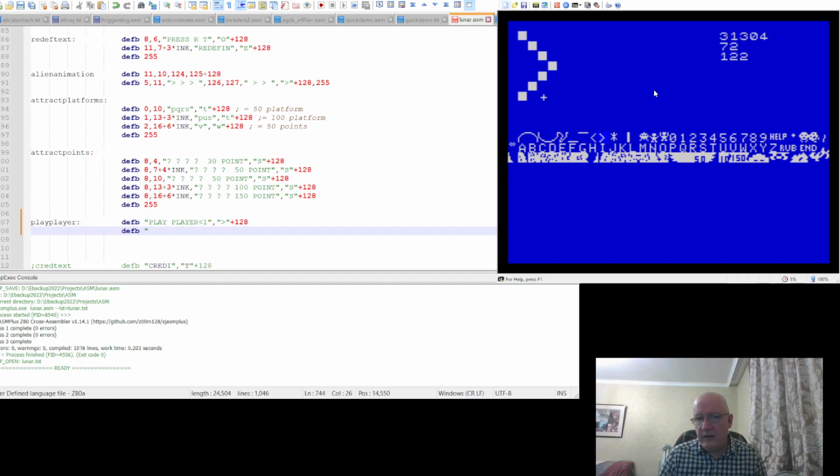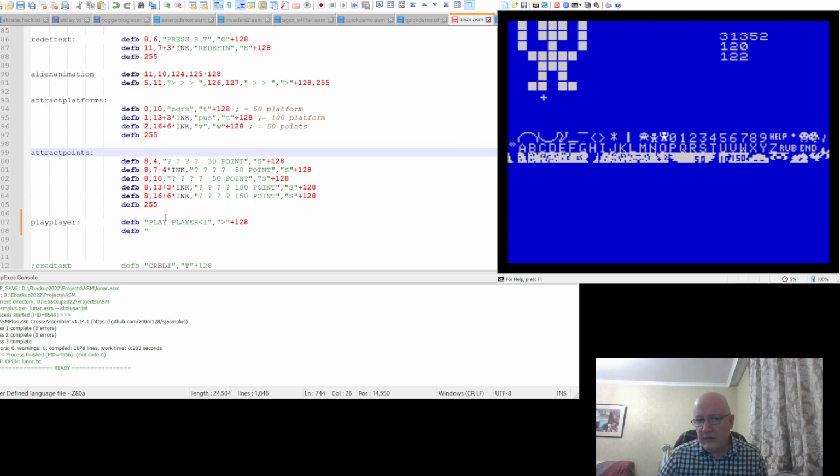Right, so that little player is the jumping man there, right? And that is the backslash. Right, backslash? Probably. So play player one, and then we're going to write in here. I'm going to get the colors right as well. So probably have to redo the overlay after that, but that's okay. Well, we'll see how it comes out.